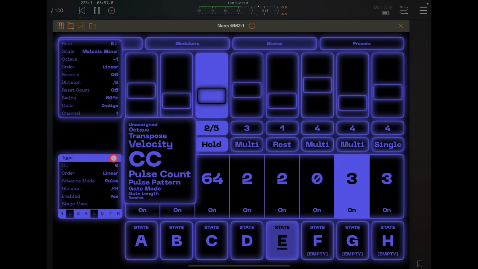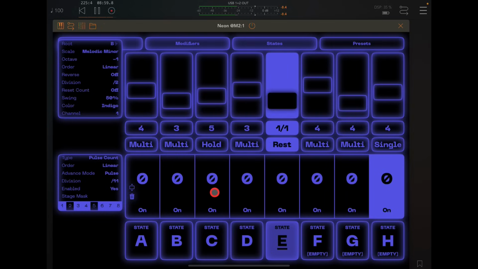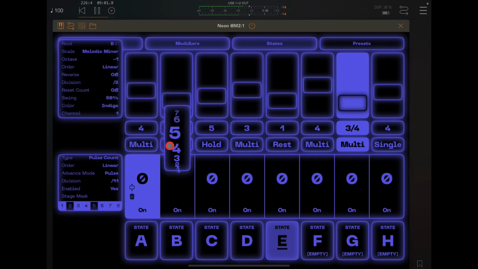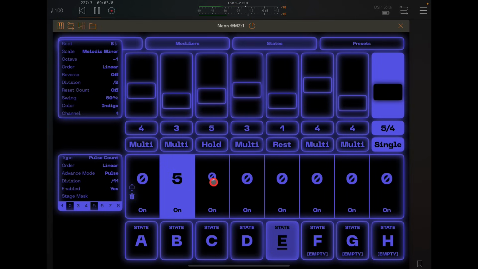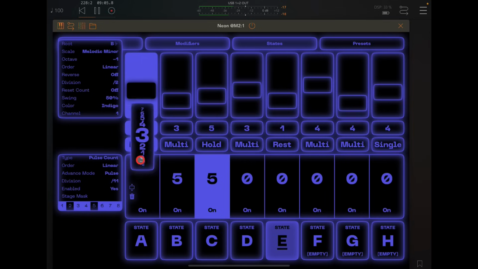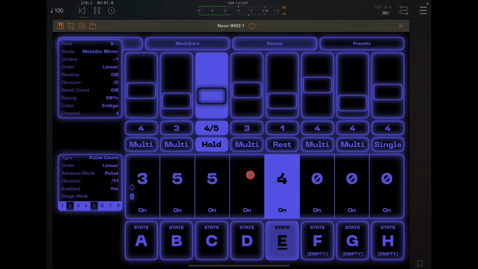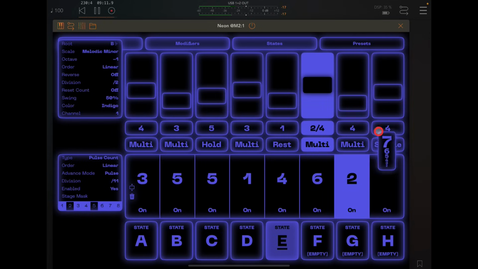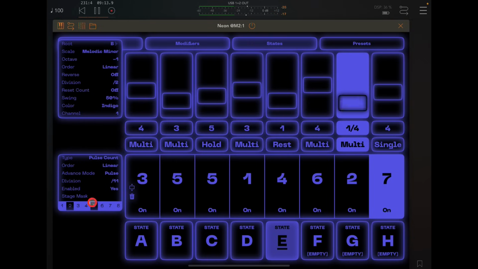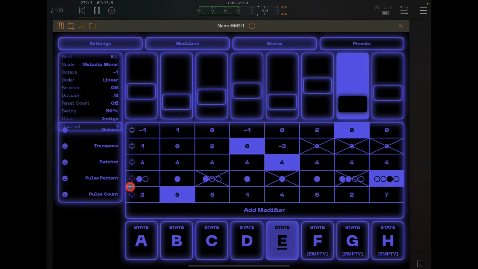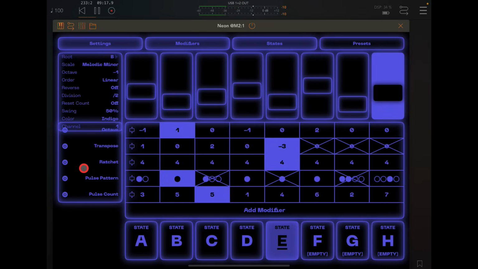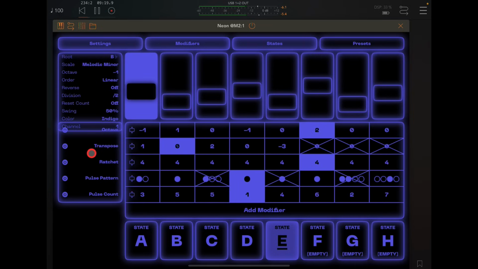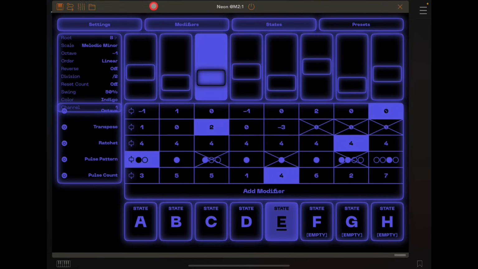Oh, sorry, I'm on CC here. Right, pulse count. You can also override certain other conditions as well. Right, so for example, if I add, let me just do this.